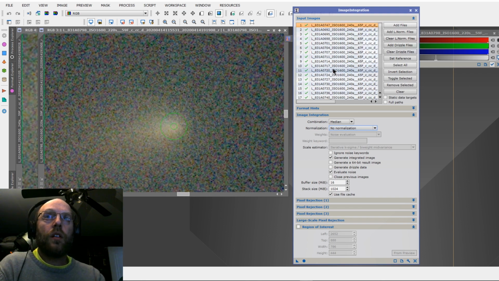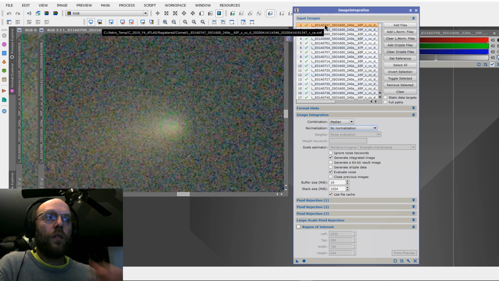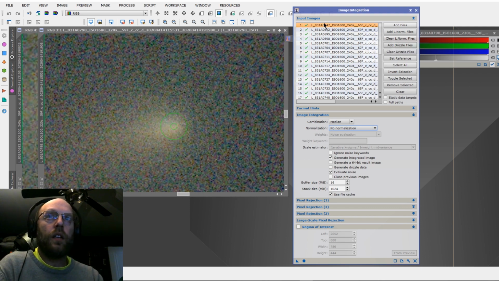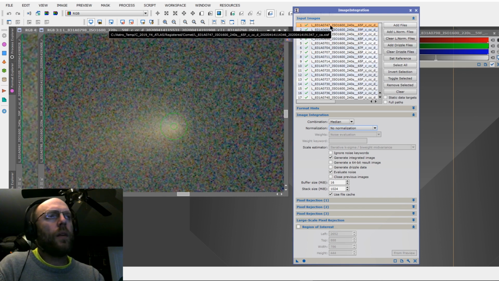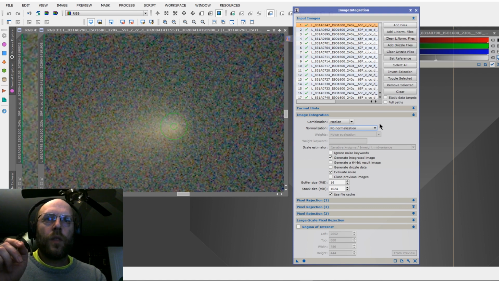Make sure your reference frame that you used for your initial star alignment is set as your target. I don't think it's that vital in this step. It's just something anal. Because they're all stacked anyways, so what does it matter? I don't think it matters. It might matter in how much data you've got on the edges of your image. Okay, so anyways, no normalization.